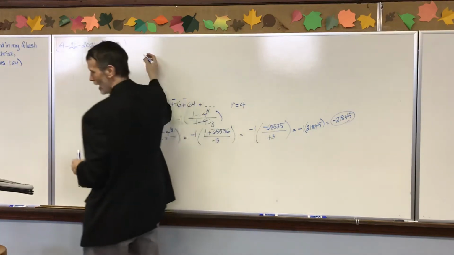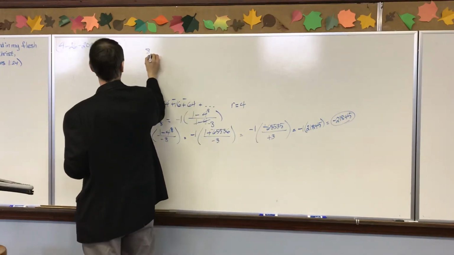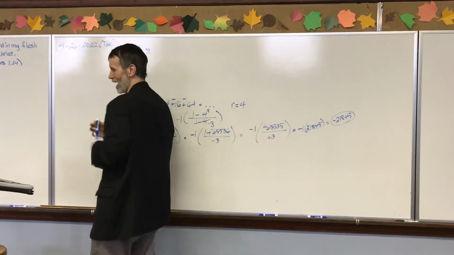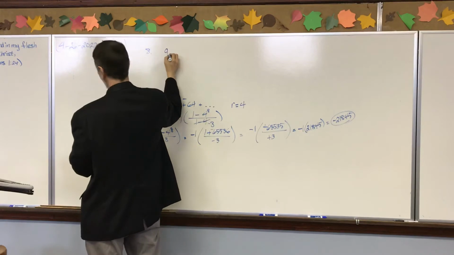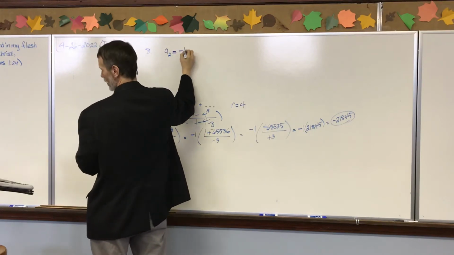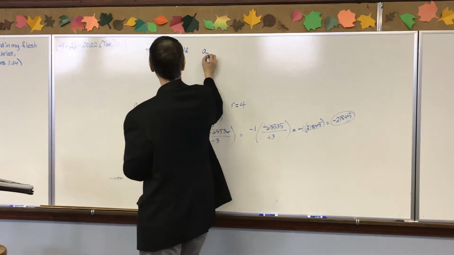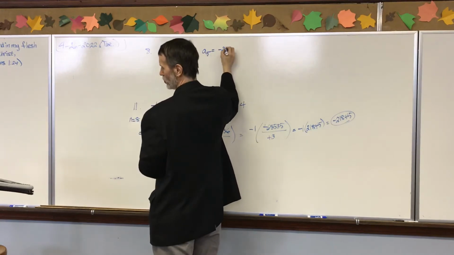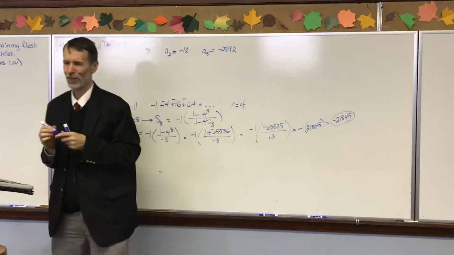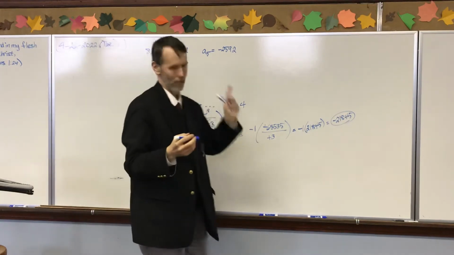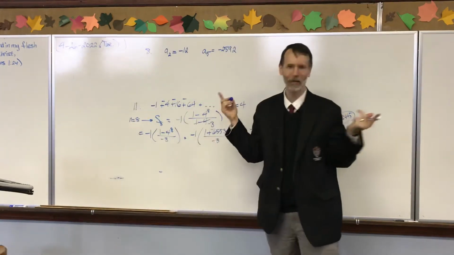So up here, number 8, you said, Kevin? Okay. A5, now be careful, they wrote these backwards. I'm going to write them in the proper order. A2 is equal to negative 12. A5 is equal to negative 2592. They wanted to make sure you were paying attention. How do you do it if they didn't even give you A1?